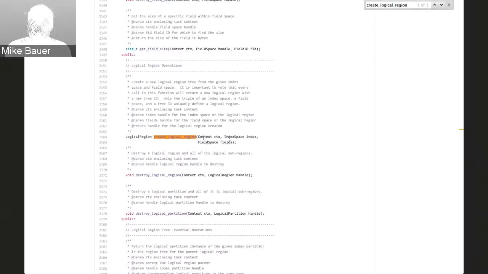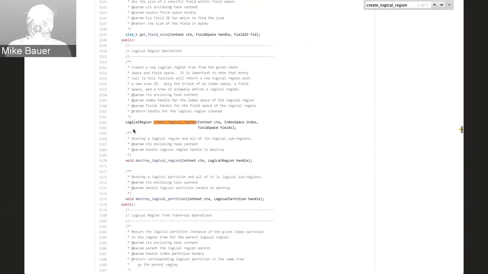And therefore, logical regions are defined by a three-tuple containing the index space, the field space, and what we're going to call the region tree ID. You can actually see this tuple. It's mostly hidden from the users.